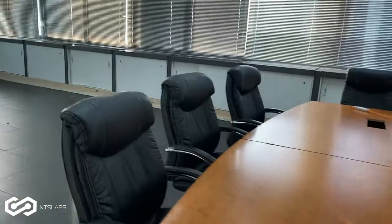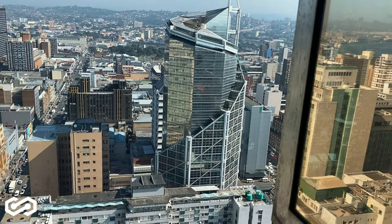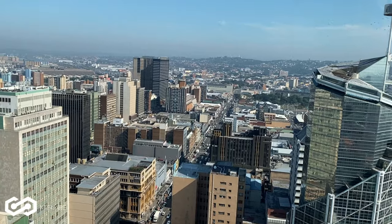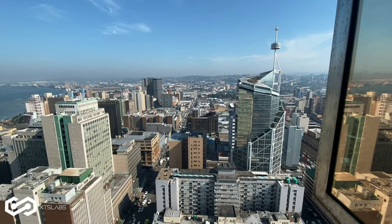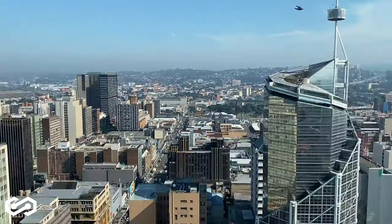Come check this new view. Here is the view from up the building. Here is the view. Got it? There is a view. So beautiful.